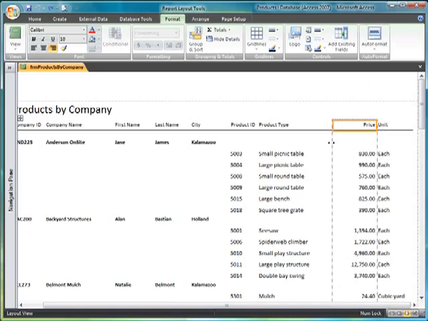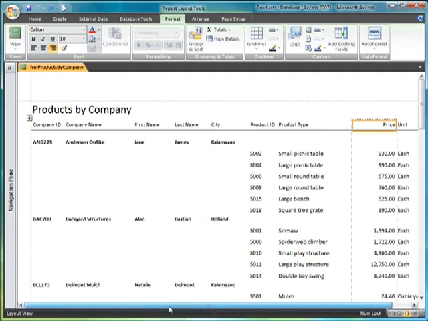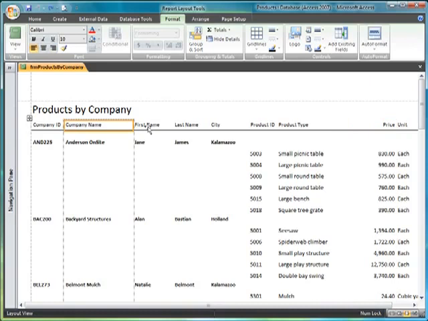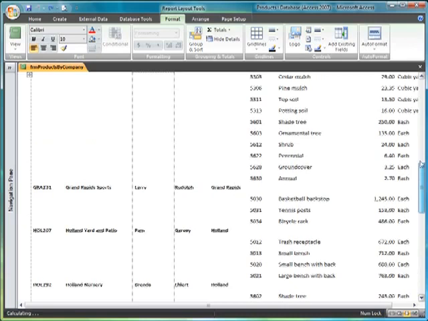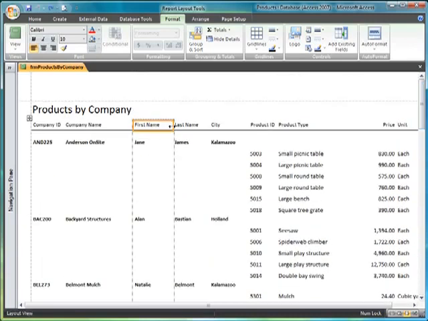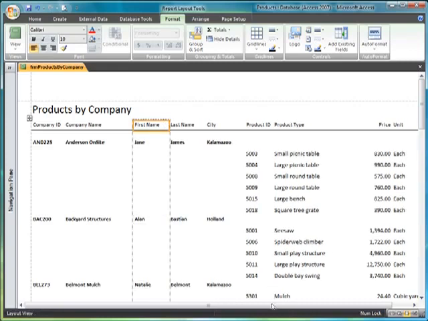Okay, so what I'm going to do with this report is look for columns that are wider than they need to be, and I'm going to take a little space out of those columns, and I'm going to show you in just a minute why I'm doing that. First name is a little wider than it needs to be, so I'm going to shorten it just a little bit, or make it just a little narrower, I should say.